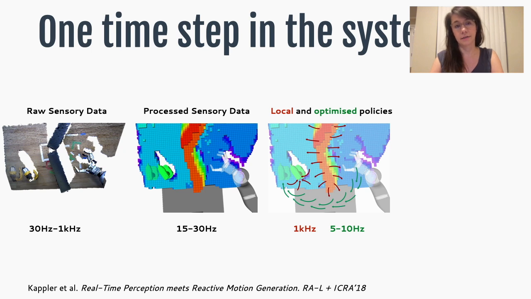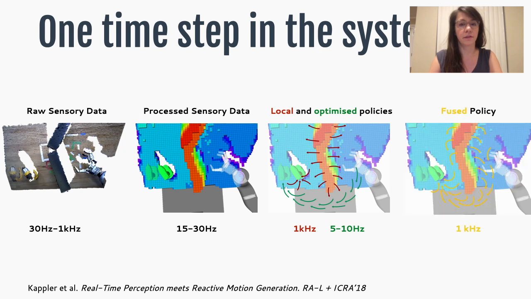This controller runs at a kilohertz, but at a much slower rate, at 5 to 10 hertz, we have an online trajectory optimizer that optimizes action over a time horizon of 2 seconds, and that relies on a feed-forward model. It produces acceleration policies that are tracked with an inverse dynamics controller. So the latter, this online trajectory optimizer, is much slower and is only updated at 200 hertz. And it's fused with this feedback force field that is updated faster and can take changes immediately into account. So this is really how one time step in the system looks.